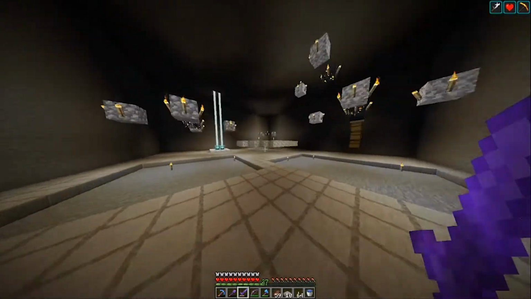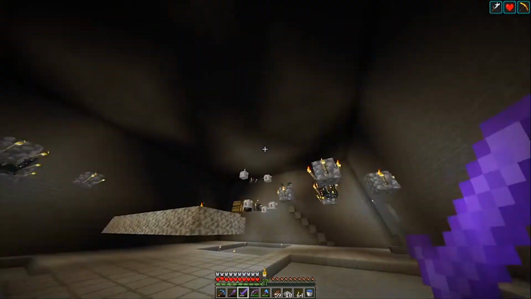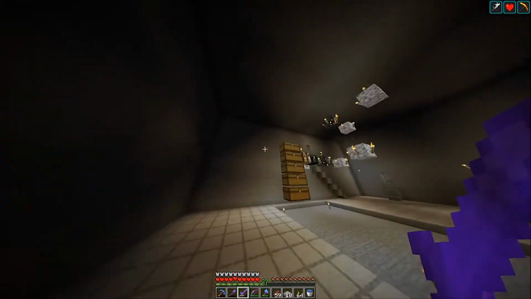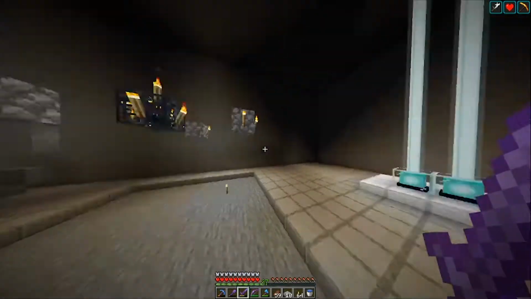Alright guys, so I finished prepping this whole area. I took out all the specialty rocks and all the holes in the walls and stuff, and it looks really weird. It makes you appreciate all the weird diorite and andesite and stuff like that.